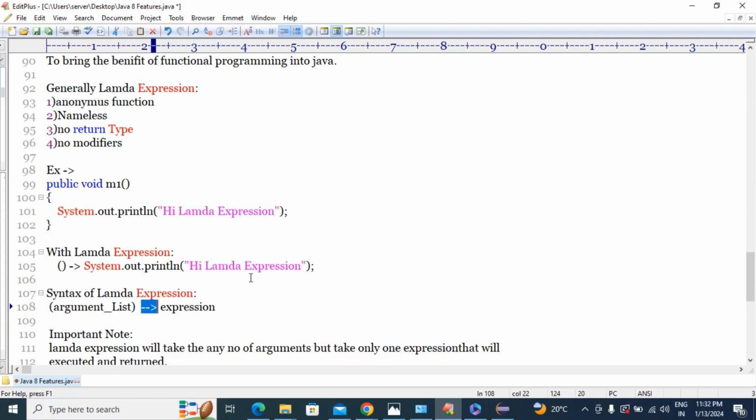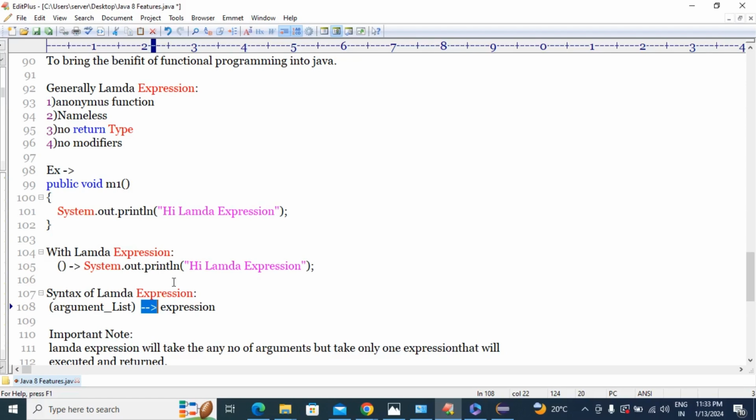Sometimes we don't have any argument, so the argument count is 0. If you add two numbers, you will have int n1, int n2, so the argument list will be 2. So the syntax: before the arrow, argument list; after the arrow, expression.